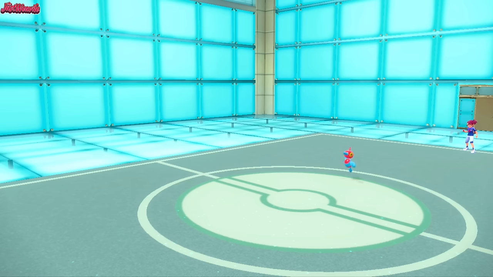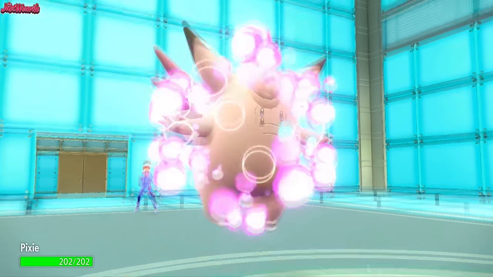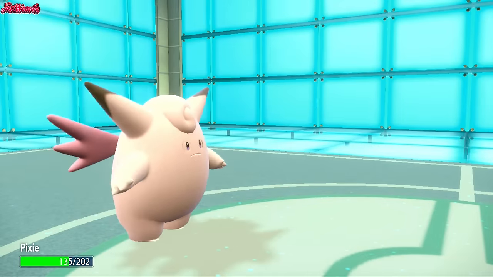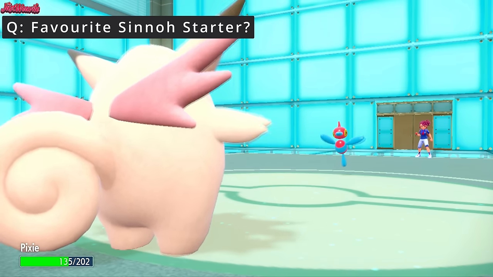So we'll go into our Clefable, like so. Pixie comes in. There we go, they go for a Thunderbolt. That's going to bounce right off Clefable, unfortunately. There we go, bounces right off. No paralysis as well, which is nice. No hax. Love it.